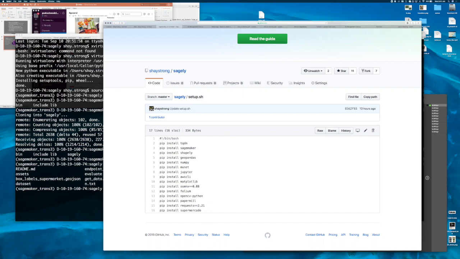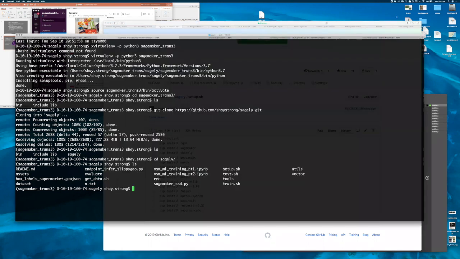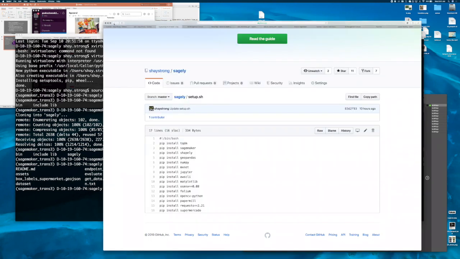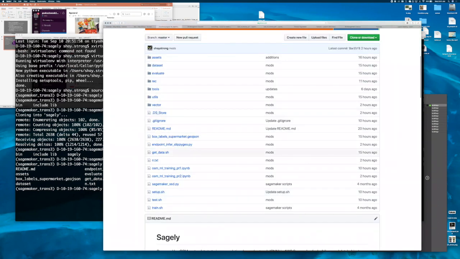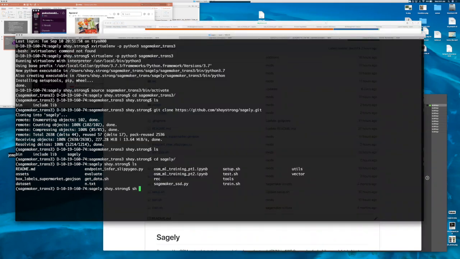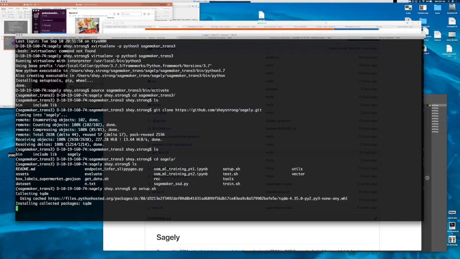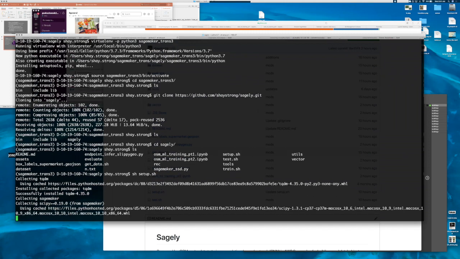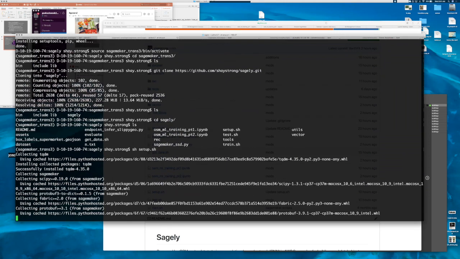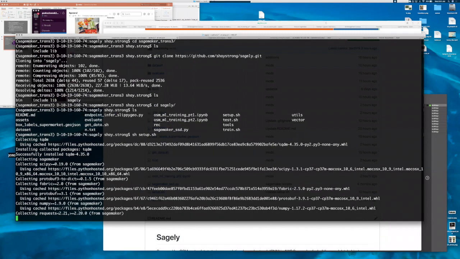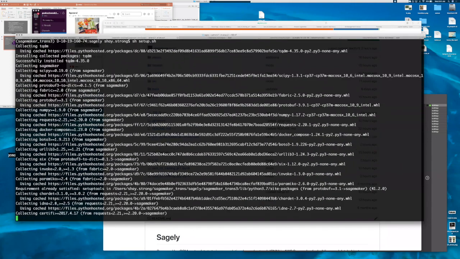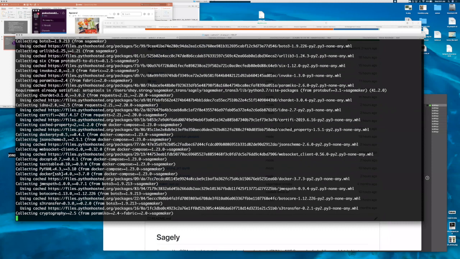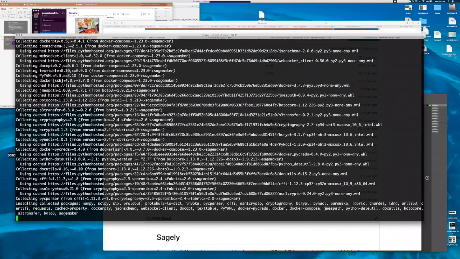All right, so we're just going to run our setup. So sh setup.sh should work. It takes a couple of minutes here, especially if you haven't installed some of these before and if there are other dependencies, but I think it should be pretty consistent for everyone. I don't see any crazy warnings or issues coming up so far. Let's go ahead and have that run.